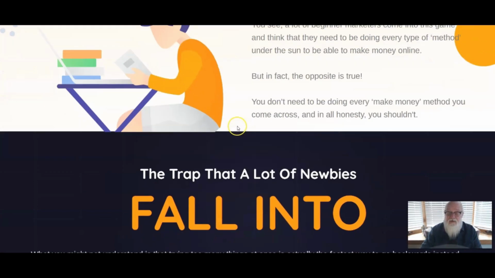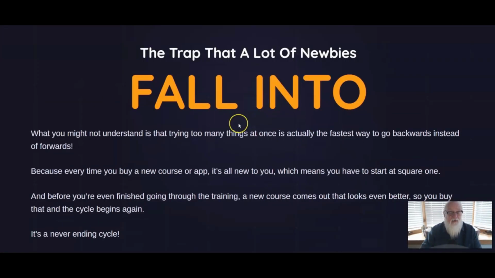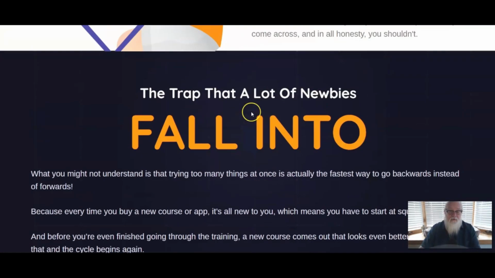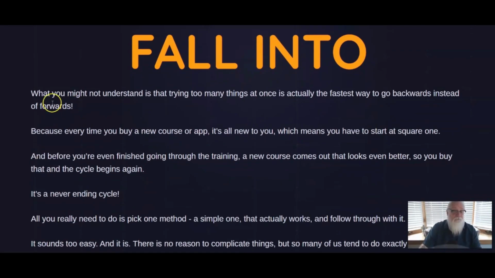And here's just a little bit of the sales copy. Trap that a lot of newbies fall into. What you might not understand is that trying too many things at once is actually the fastest way to go backwards instead of forwards. That's absolutely right. Guilty as charged.